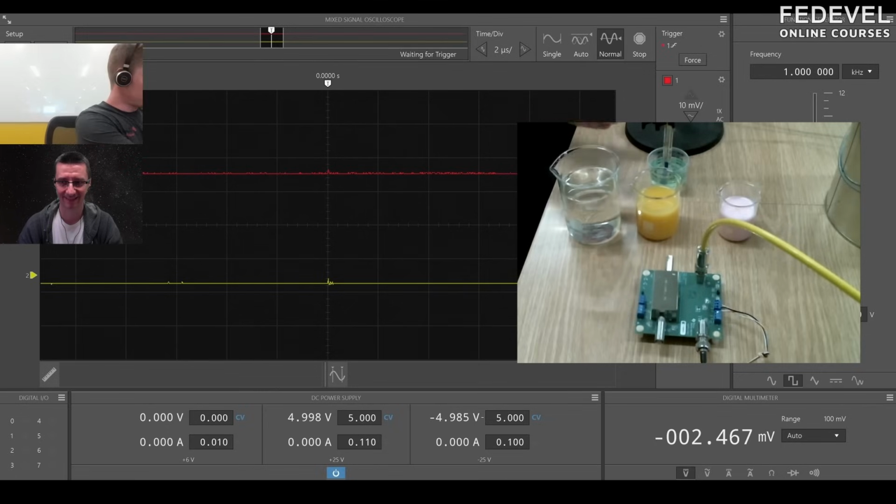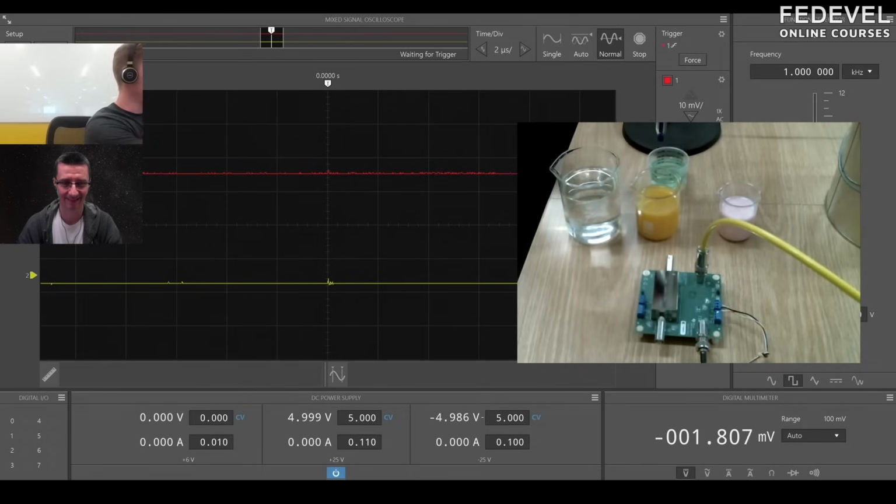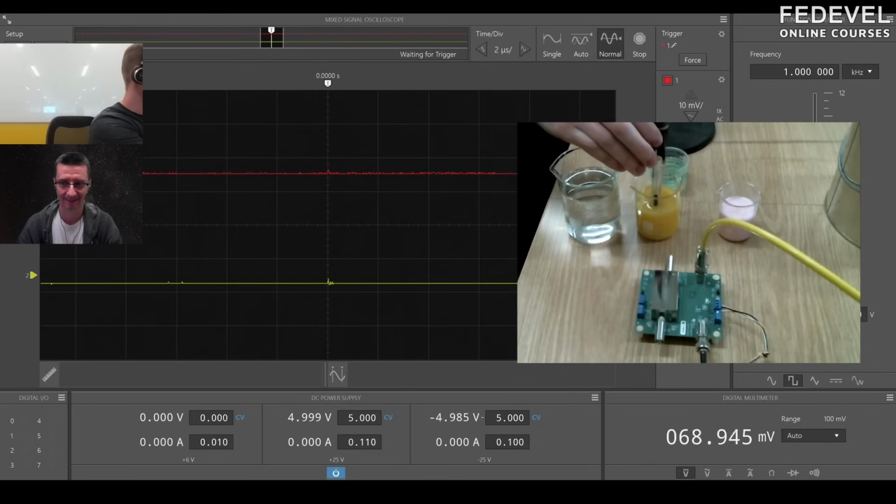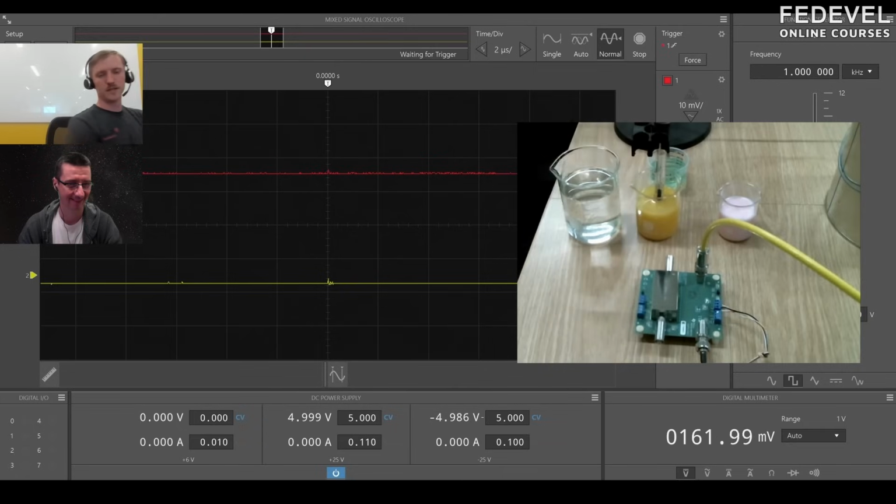So let's take a look. If I take it out of the buffer solution here and I place it into our acid, now we can see we're reading about 160 millivolts, and these things, once again, are very high impedance, so they tend to have a long settling time. It could be 30 seconds or even longer. But it looks like it wants to settle somewhere between 170 and 180 millivolts.